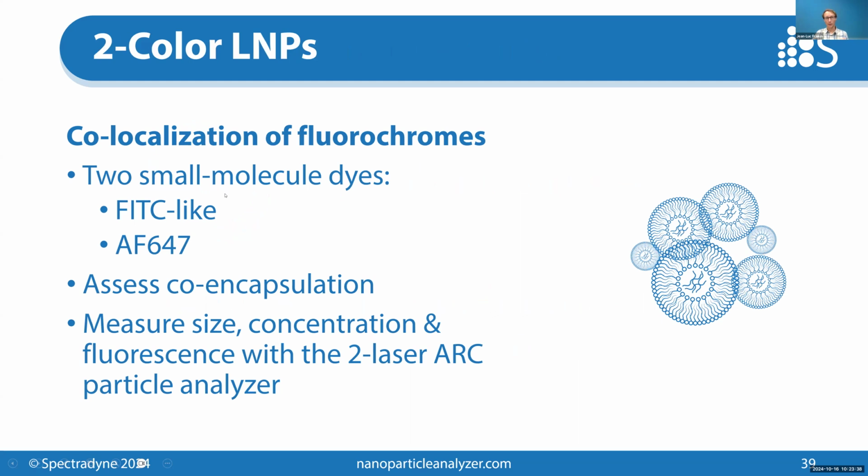So we're using two small molecule dyes, so something FITC-like and AF647 again. And what we're trying to do is assess the co-encapsulation of these two fluorochromes and their payloads into the particles. Okay, so we want to know how much are loaded with both of the targets, and how much are loaded with just one or the other. And so then we just measure these samples directly on the ARC. It takes a few minutes per measurement.